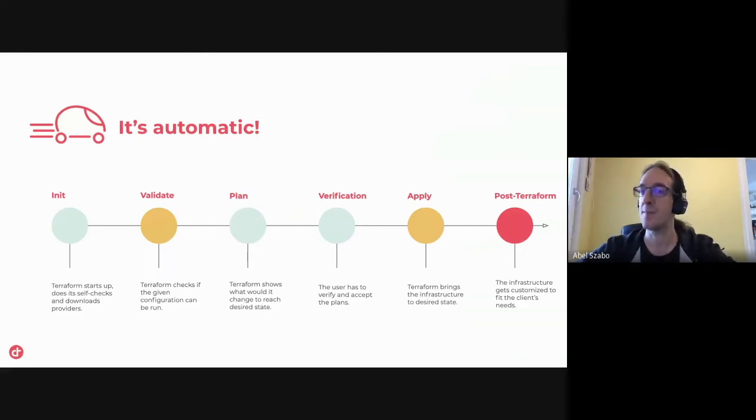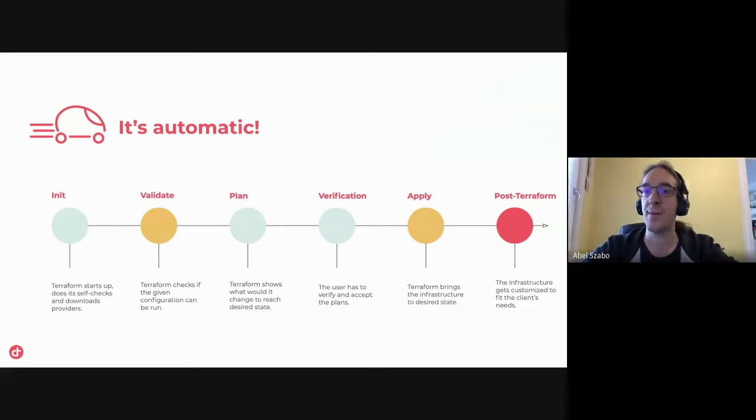In the end, we will be presented with a plan about the work which needs to be done. If we, the administrators, like that, then we can tell Terraform to apply the plan and change the environment. It's important that we have to apply it and take a look at this plan first, because it will alter the infrastructure, and we don't want to mess everything up, of course.